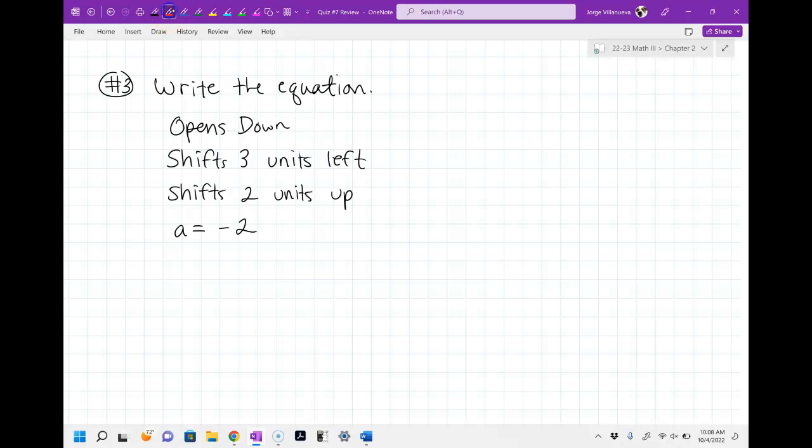So here we go. Y equals A, absolute value, x minus h plus k. What do I write for A? Negative 2. So I'm going to put minus 2. Absolute value, x. Now, what do I write for h? It says 3 to the left. Plus 3. Thank you. So plus 3. And then, what about k? It says 2 units up. Plus 2. Thank you. So that's plus 2. And I'm done. I have that right.